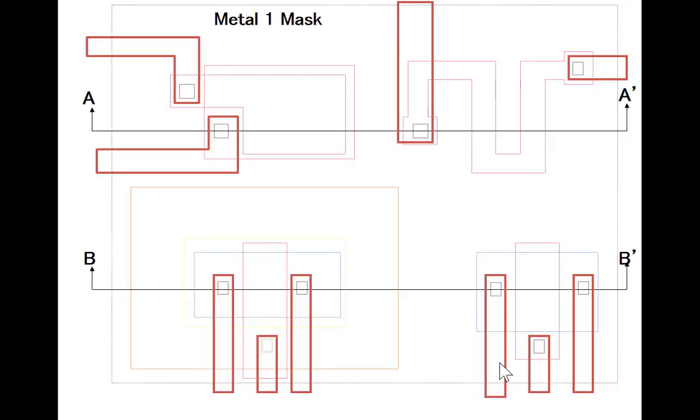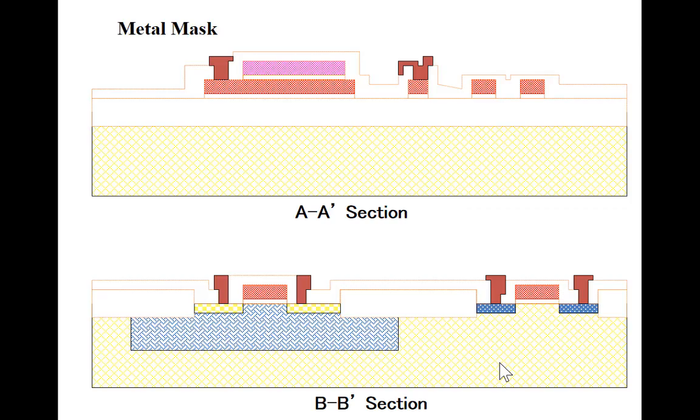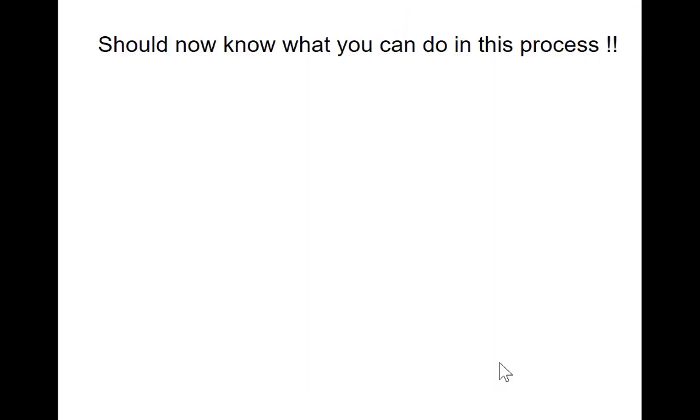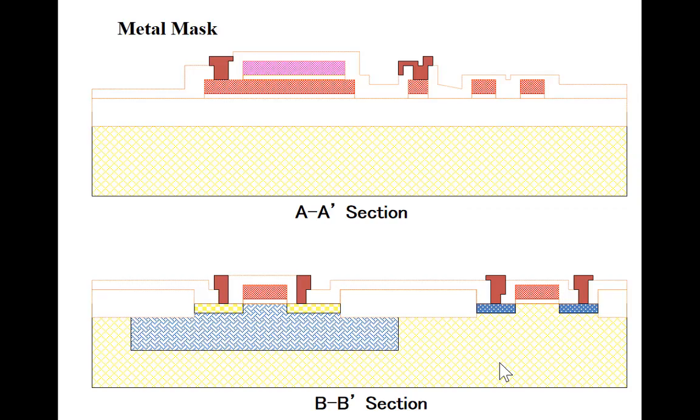Now here's the metal 1 mask. I thought it was blue. Here's the metal 1 mask. So I put metal, whoops. And when I put metal across, I have metal going down into here, and metal going into here, and metal going into here, and metal into here, and metal into those places there. I don't see the interconnects with metal because they don't show up on these cross sections.